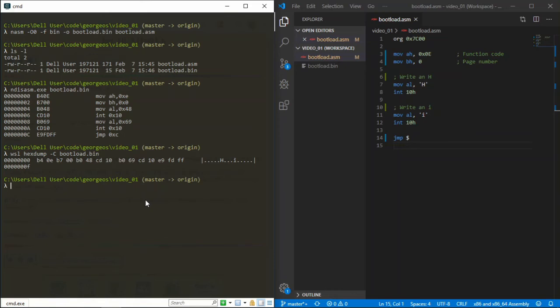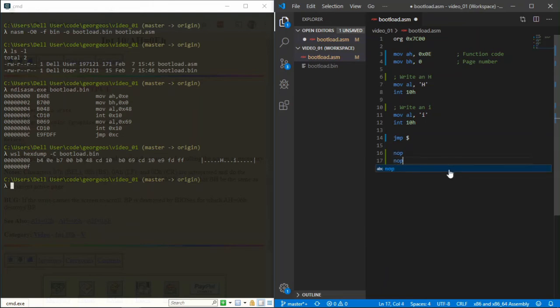So since our boot sector is only 15 bytes long, we're going to need to add some padding. We could just write a bunch of padding by adding no-op instructions or something like that, but we'd need to write an awful lot of them, and there is a better way. There's a directive called times that lets us multiply things. And furthermore, remember the $ we used in jump $? There's another one called $$, which refers to the address of the first instruction in our file. So the difference between $ and $$ is the length of our bootloader.